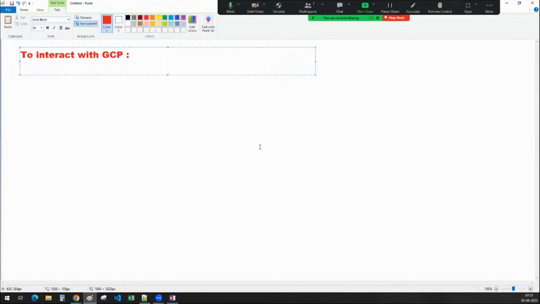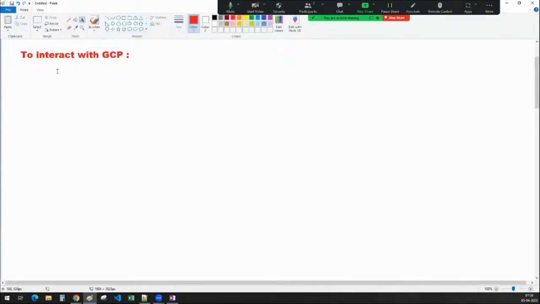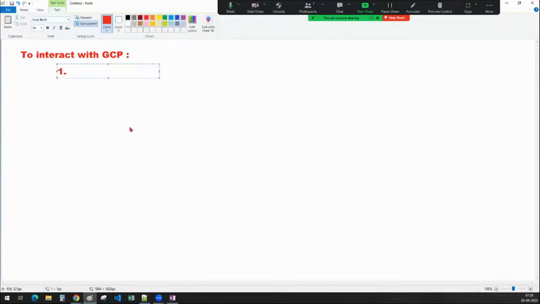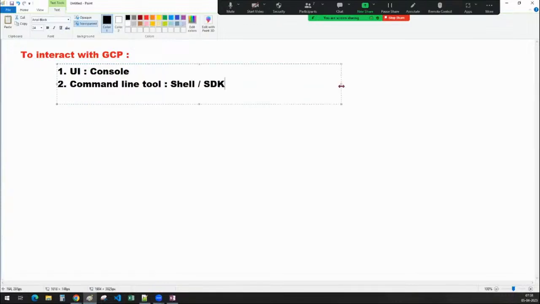There are REST APIs, there are many things, but mainly as a developer, as a data engineer, we are going to focus on two things. One is the user interface, that is what we call the console. One more is the command line tool, that is your shell or SDK. These are the two ways that we can work.